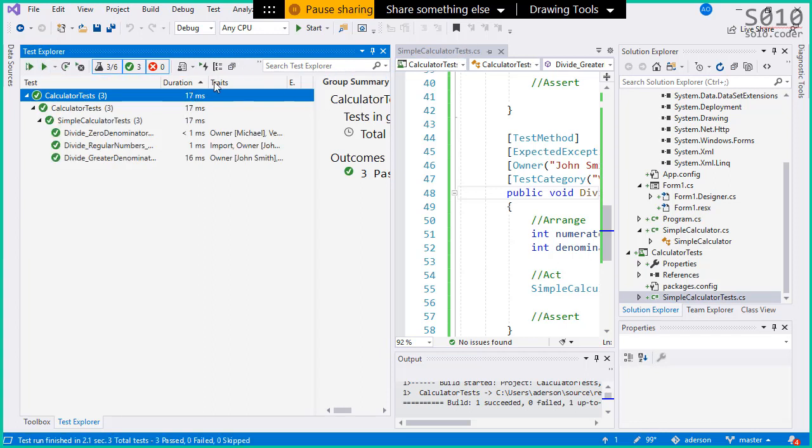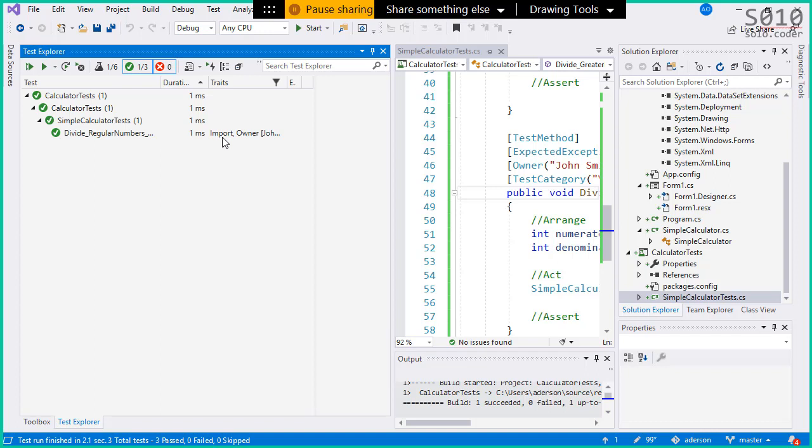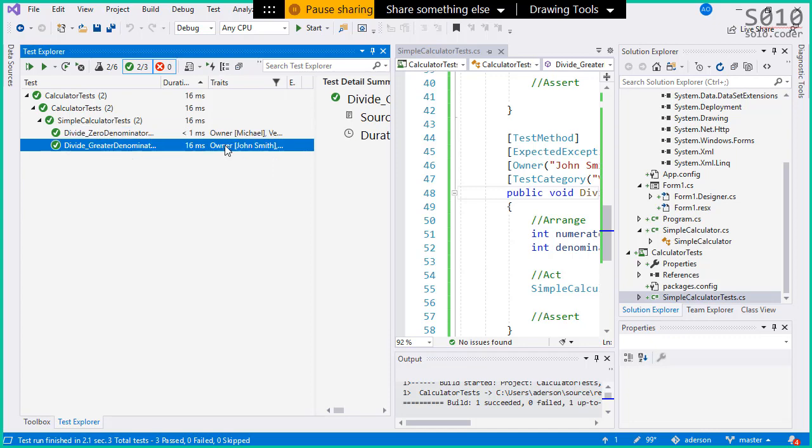So look, now in traits, we have, okay, I want to see by owner, I want to see by category, I only want to see the important ones. Okay, so this is the important one. Filtering, I want to see the very important one. Okay, so we have 2 here.